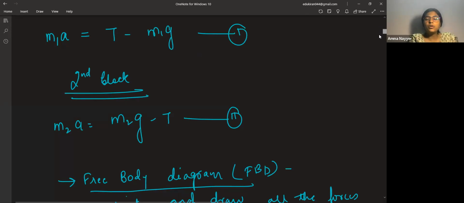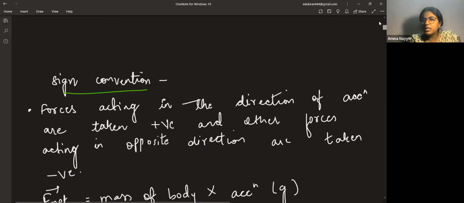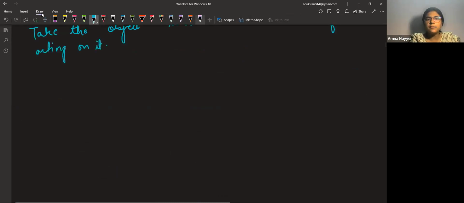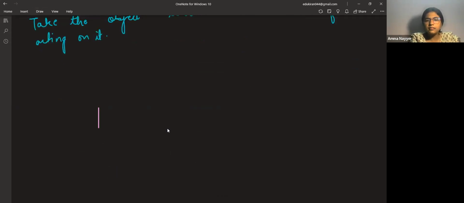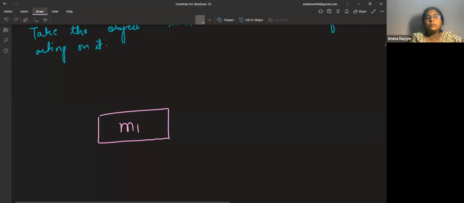Now, I just want to discuss the free body diagram with you. Right now I have just seen the diagram and drawn it. What if other forces are acting? How will we know, for precision, what to take? We take the body separately, like m1. I'll draw m1 separately. Now forget everything else that was present beside m1. Whatever forces are acting on m1, I will write down.